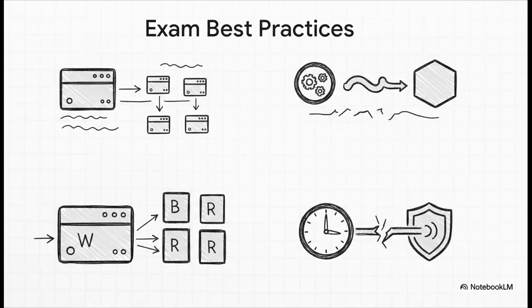Okay, to wrap things up, here are the absolute key best practices you have to remember for the exam and just for building good systems in general. Always use cluster mode so you can scale out. Pool your connections because creating new ones is expensive. Send your read traffic to the replicas to take the load off your primary. And please, set smart timeouts in your client. Nailing these will help you build a truly robust caching layer.